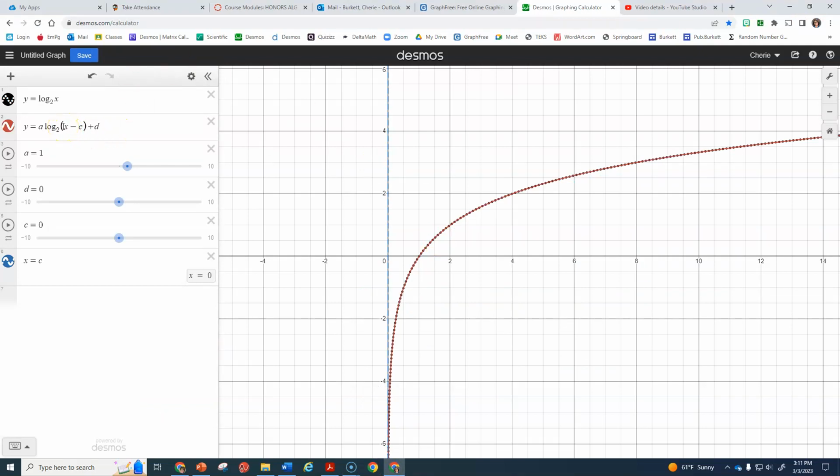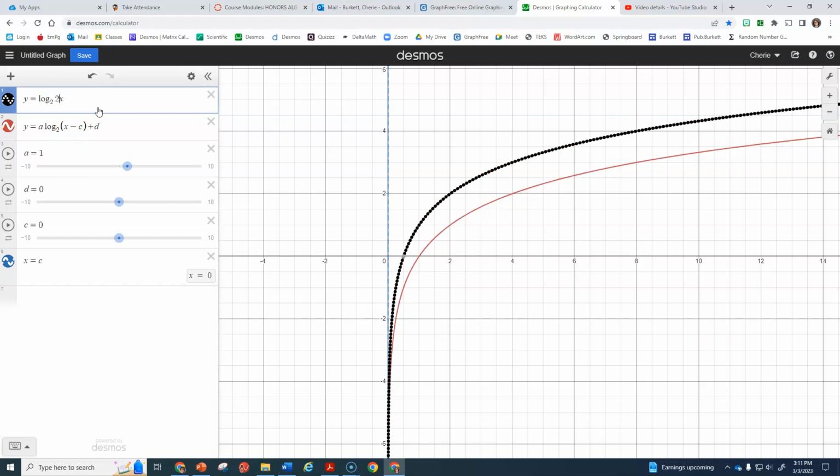that we're not learning, but I do want to show you that I can do it to the parent function. I can put a number in front of that x, and when I do that, it looks like it's causing a stretch, and it kind of is, but because it's happening inside the function, that is what we call a horizontal, and that would actually be a horizontal compression. It pushed it closer to the y-axis.